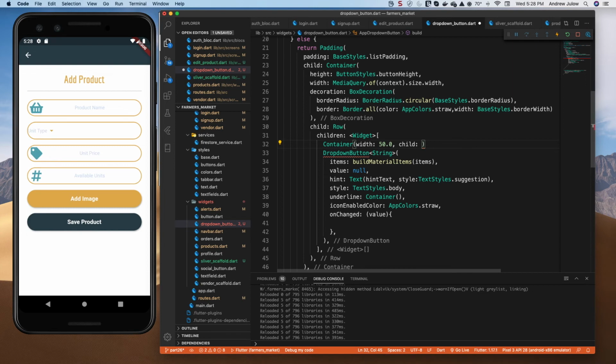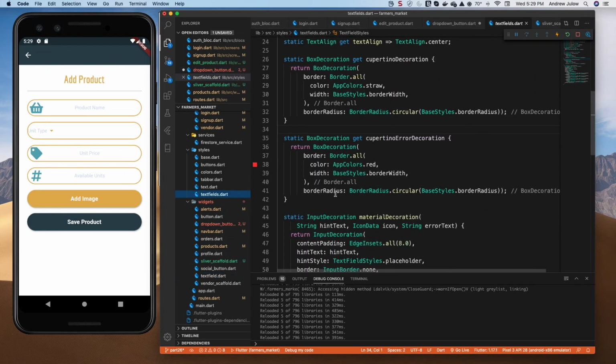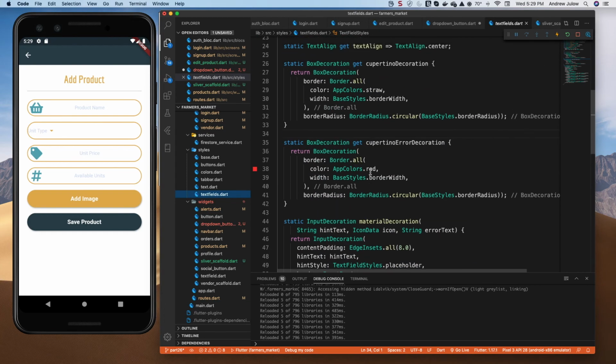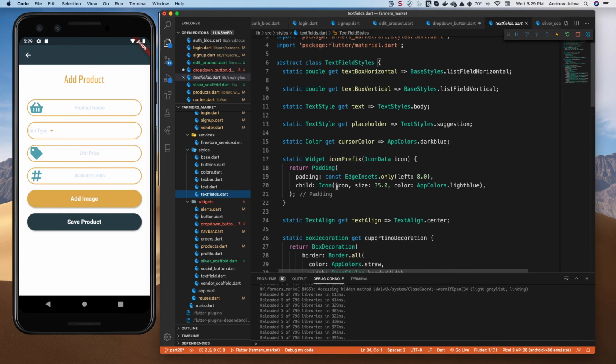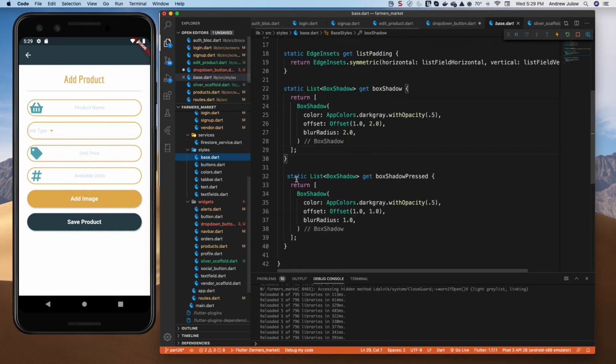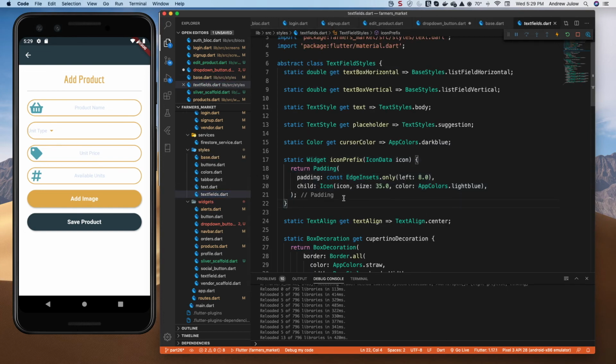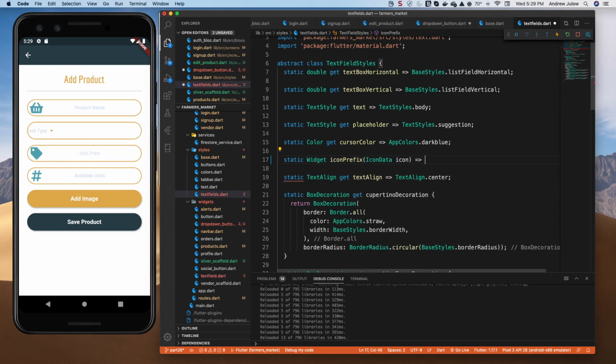And we want to do the same thing we did with our text field here, which is give it some width and some padding and some size and some color. And we did that in our styles text field. We have this icon prefix, which gives it some padding, gives it the color. And we want to use that, but we don't necessarily want to be calling into the text fields. So let's move this to base styles. I'm going to copy it and move it into base styles. And so I don't break the text fields, I'm just going to change the icon prefix here to a pointer to base styles icon prefix with the icon.